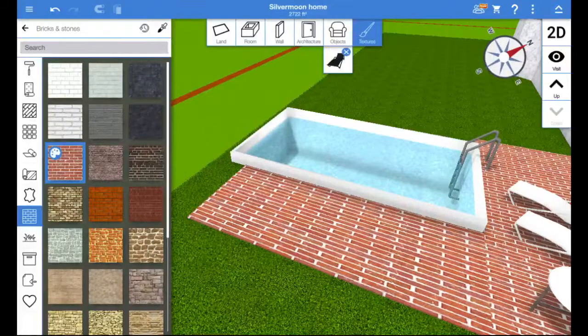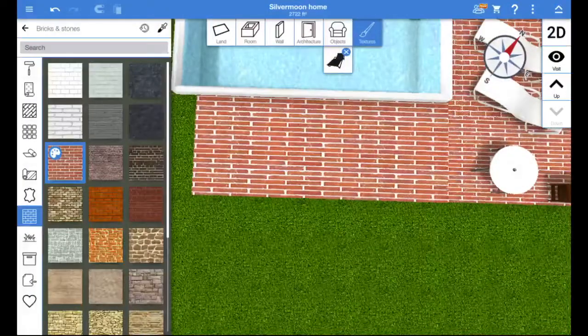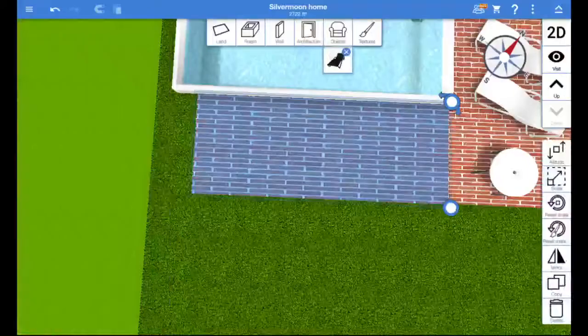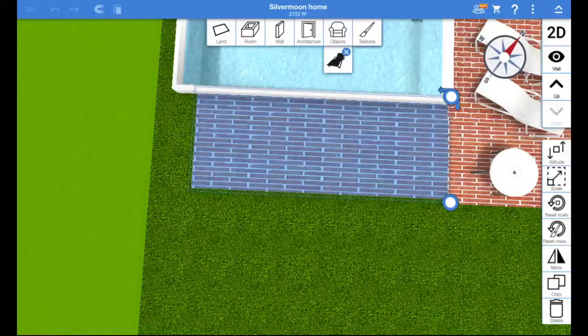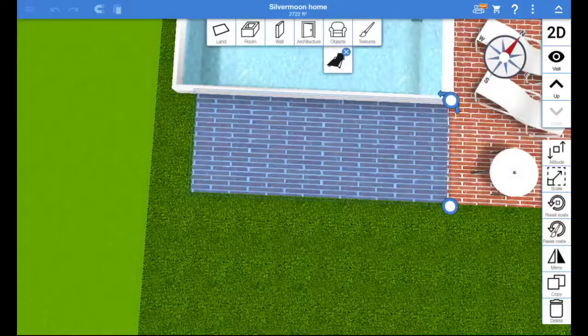Alright, so now let me just zoom up over so we can see what it looks like now from looking at it from above. The swimming pool is in, the bricks are in, and they line up pretty well with the original bricks. I take that back. No, they don't. Damn it! This is not right. Damn it!